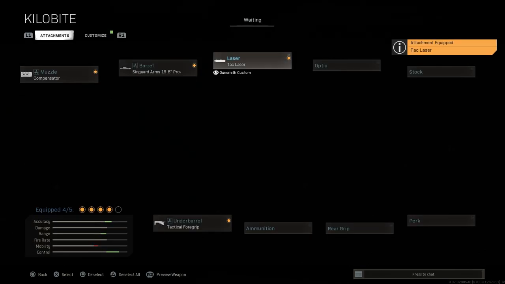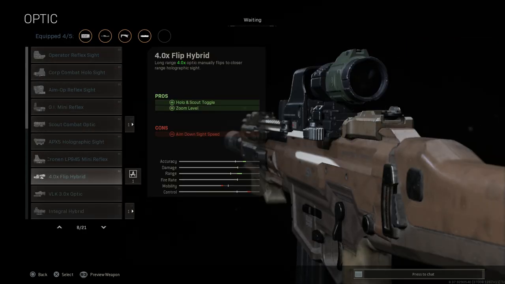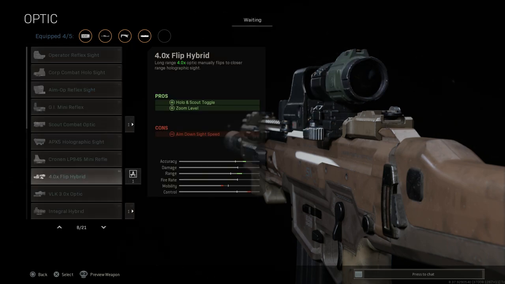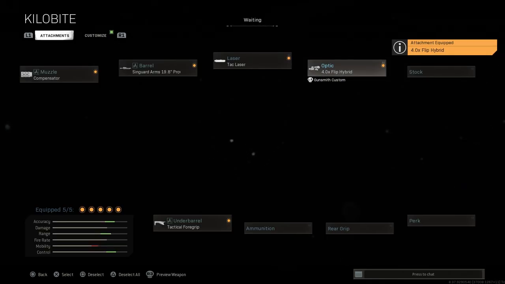So we'll select that. Now the optic, again, just going for a really nice tactical look here. We're going to go with the 4x flip sight. This will give us the hybrid toggle with the EOTech. So we have the EOTech at base, which is a 1x magnifier. And then we have the 3x flip for that to give us the 4x zoom. The cons here are going to be the aim down sight speed. But again, we've really already made up for that with the tac laser. And again, you can see the different cosmetic ones here. You can go with Battle or Dying Light if you wanted, but we'll go with the base. So we'll go ahead and we'll select the 4x flip.